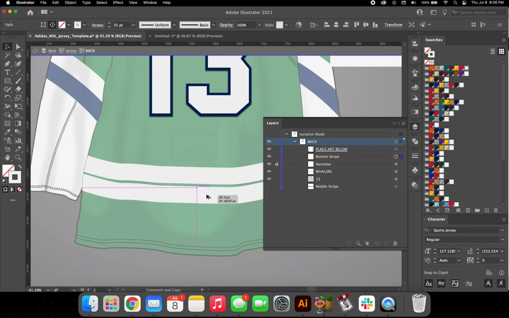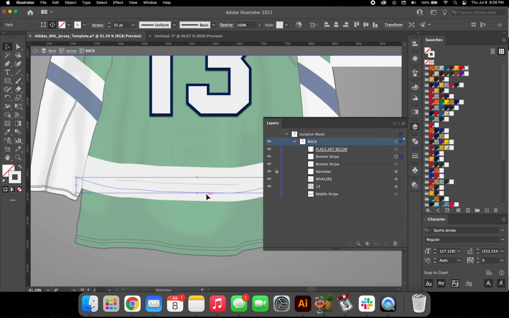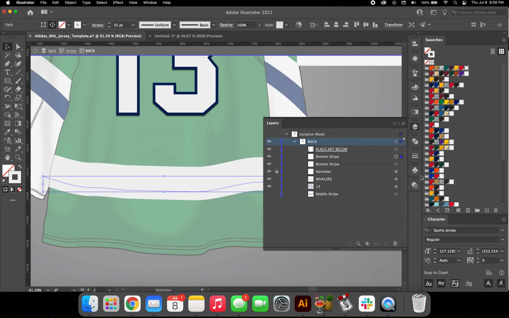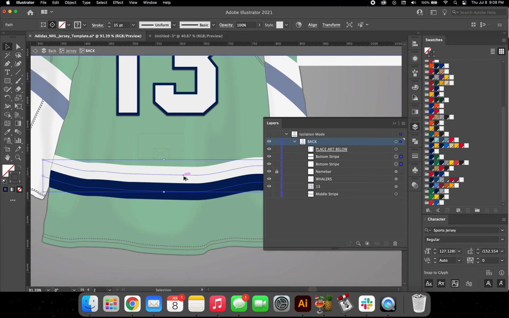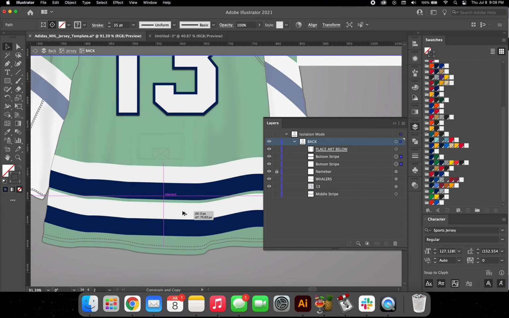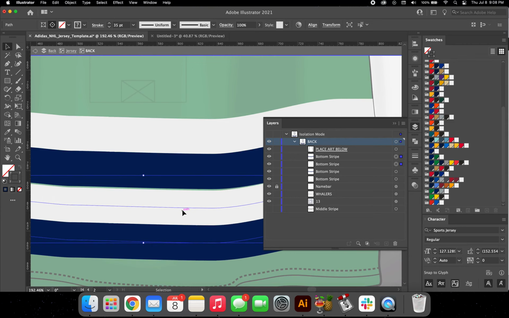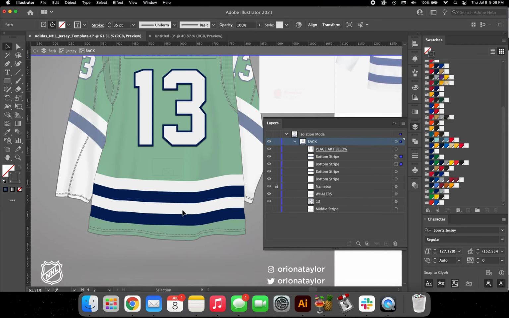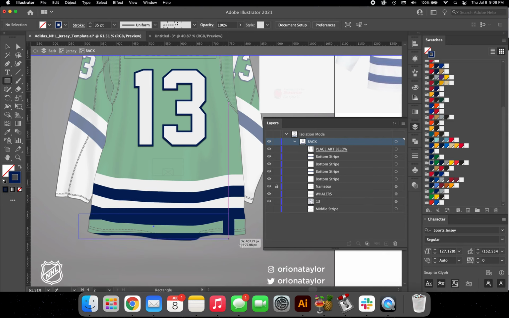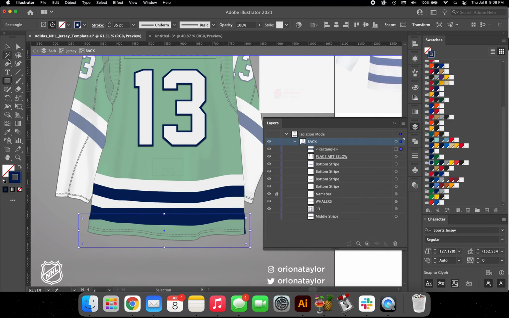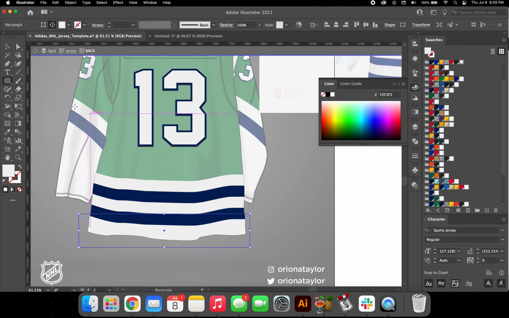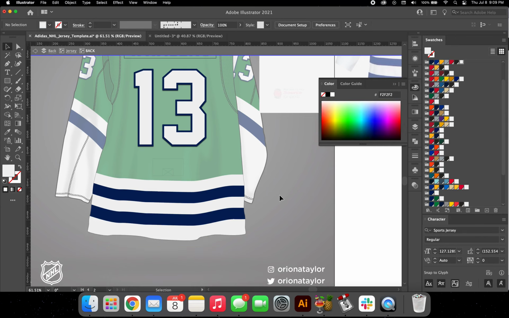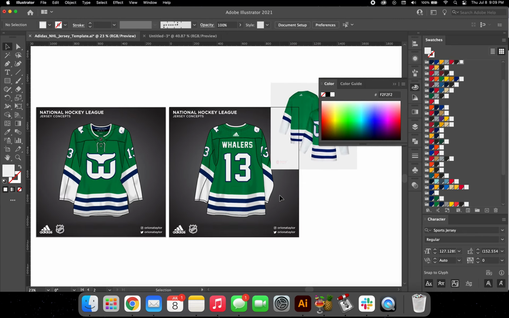We're going to drag it down, have those just touching, change this to blue, and then I'm going to select them both, drag them down, nudge them up, and that looks pretty good. And we'll finish it off by just drawing a rectangle, changing the fill to white, sending it to the back, and with that we are done the back.